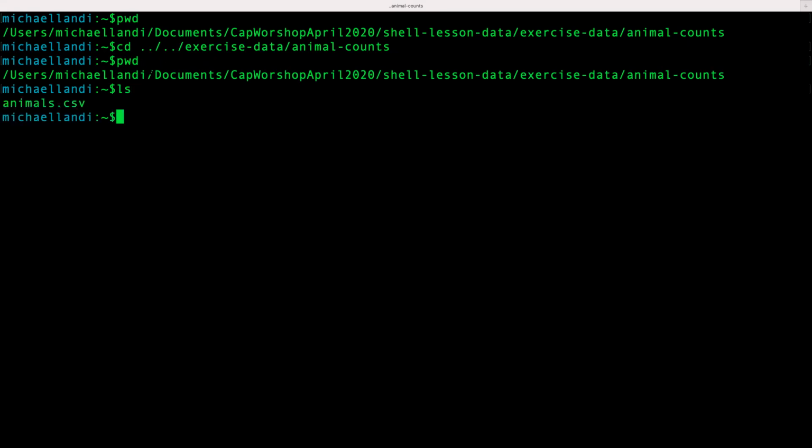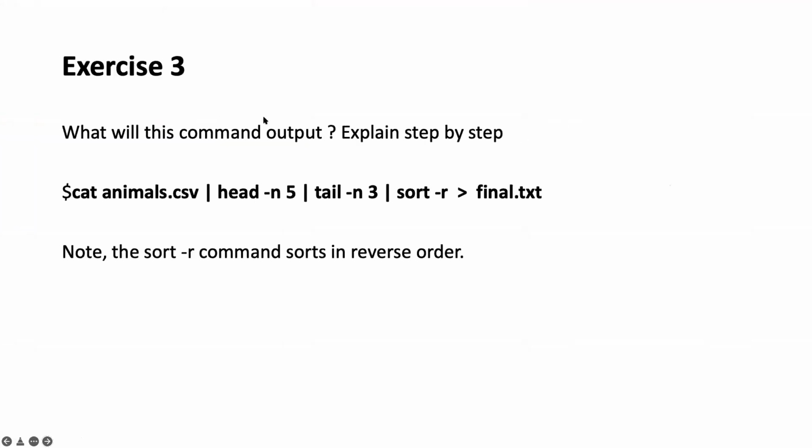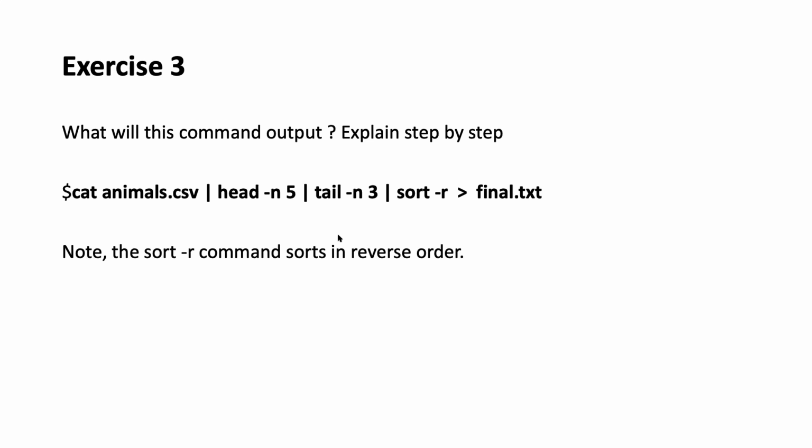And then, of course, this file here, that's what we're dealing with. So I want us to do this command and redirect it to final.txt. And someone to explain step by step what happened until the end. Give it 2 minutes for guys to type in, and then one person 2 minutes again to try and explain step by step what happens with the pipe.